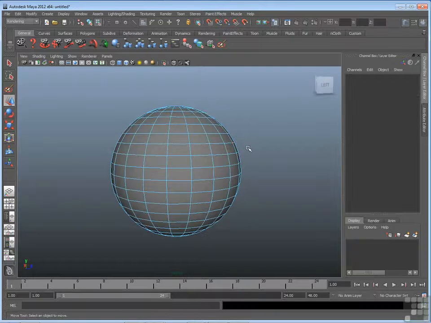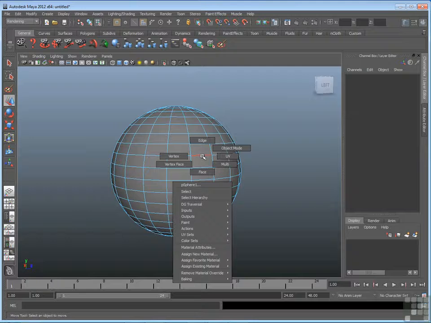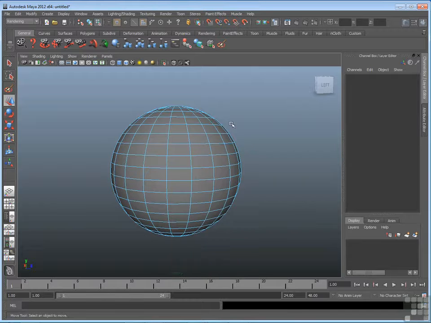So those are the three main subcomponents you'll deal with when modeling polygon surfaces: the vertex, the edge, and the face or faces. Now you can also get to those component types by the right mouse button menu. If your mouse is over the polygon surface, you'll see that there's vertex right there, there's edge at the top, and there's face there towards the bottom. Now we'll be using this quite a bit as we go through various polygon modeling steps in later videos.